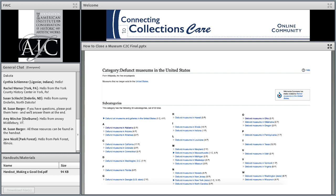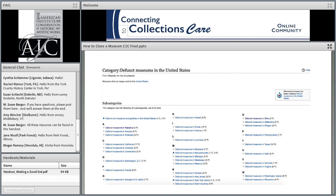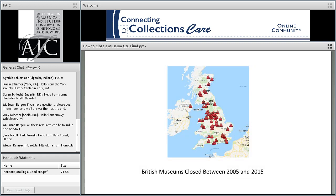If you Google 'defunct museums,' the Wikipedia page on defunct museums in the United States provides links to just over 200 museums that, as of 2017, were listed as closed. In 2016, a Kansas University Museum Studies student did a research paper — also listed on your handout — in which she said there were 50 museums that have closed in the last 10 years. An article about the closing of the American Textile History Museum in 2016 listed 10 museums that had closed. So we have some anecdotal information, but again, no hard data.